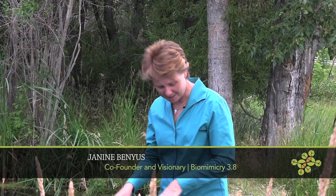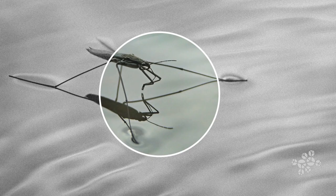The next time you're at a pond, look on the surface and you're sure to find a water strider. Those are the spidery-looking insects with maybe four legs that literally skim their way across the surface of the water. The water has what's called surface tension on top — it's kind of like the skin of a custard.